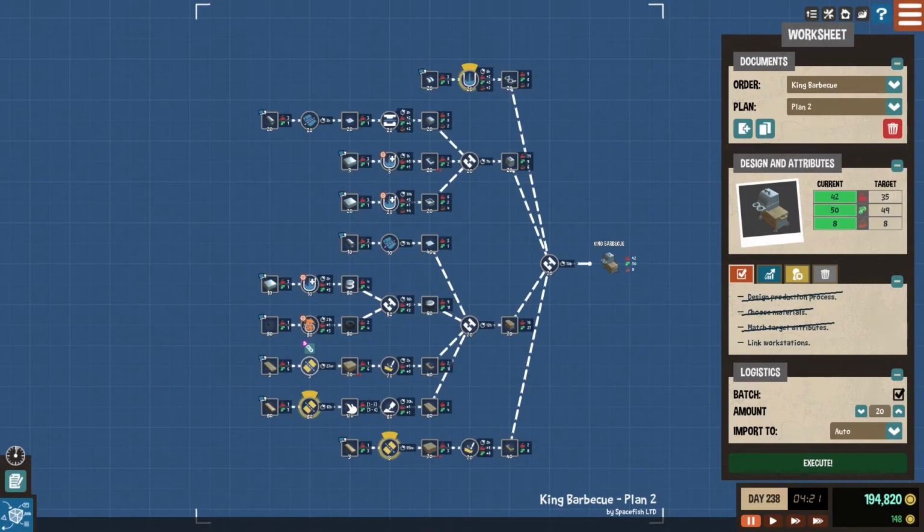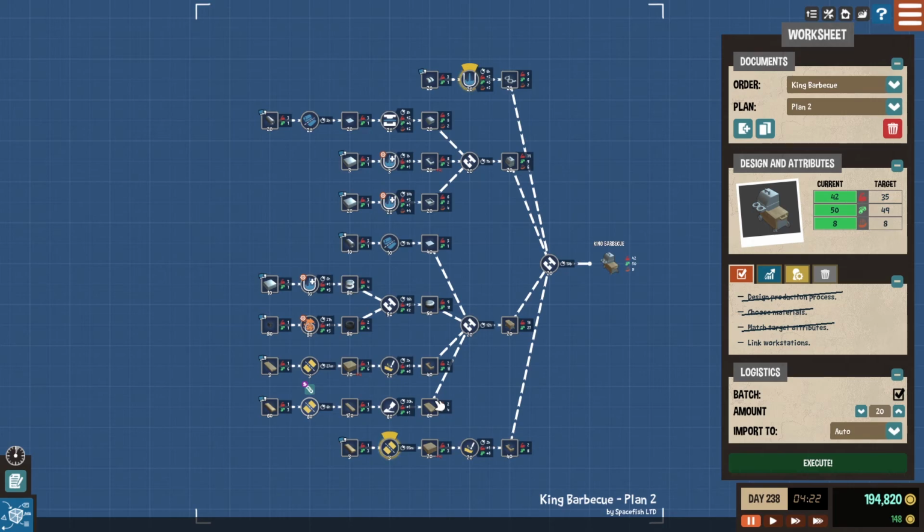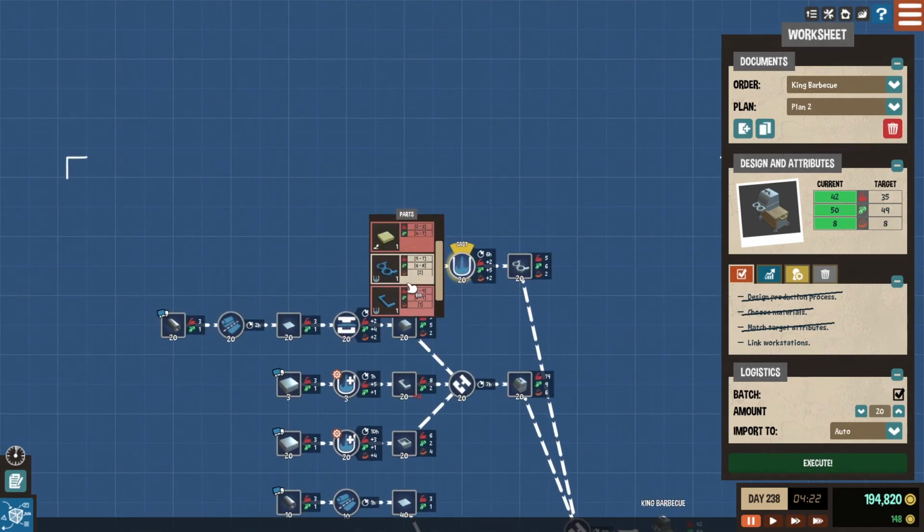So let's just assign these last few things. Other than that, all the product details should be met. Strength is a lot higher than it really needs to be here, which is kind of surprising, but I haven't really added anything to it. Oh. Yeah, so that here, no, stop. That's probably part of the reason why.